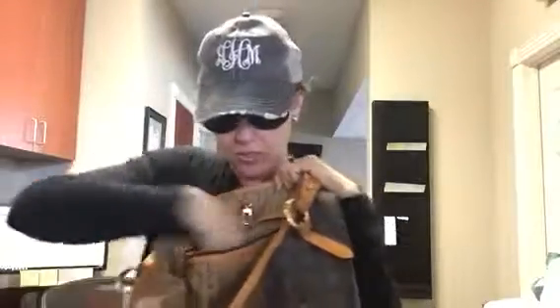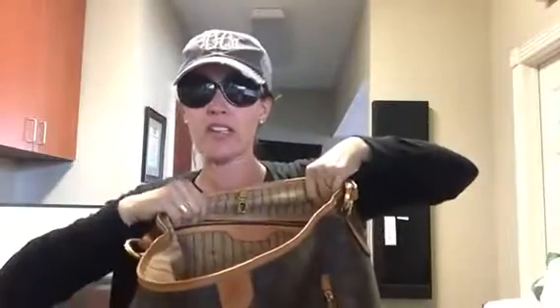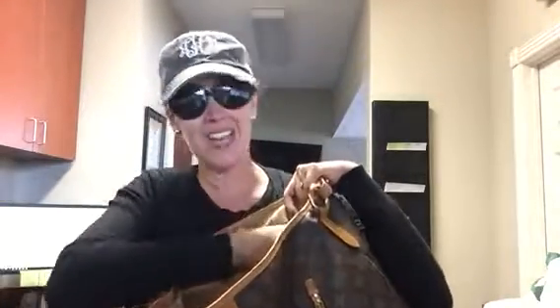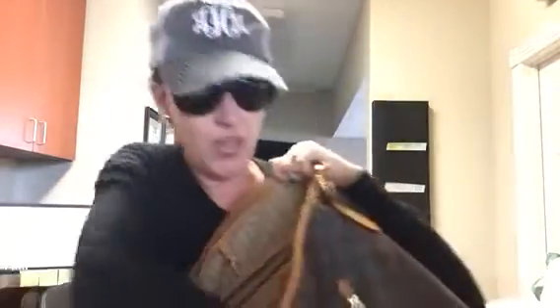Here's my zippy organizer — I wanted to see if it fits in that back pocket to keep things organized, since there's no zipper closure. And yes, it does fit — side to side, not up and down. And there's still a lot of room. It's a huge pocket. You can put your organizer, your zippy wallet, or any full-size wallet in there. I can fit both my zippy organizer and my Sarah wallet in there, plus my phone — all three of those things. So if you're worried about the bag not having a zipper closure, you do have this huge zipper interior pocket, and that would help you. Plus, it has a D-ring right below it so you can clip your keys there.